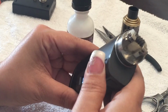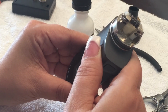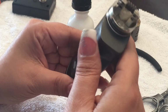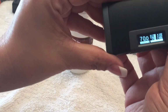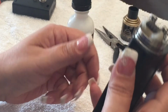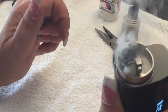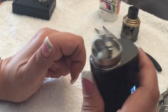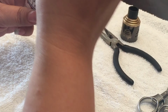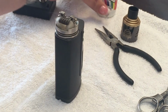Let's turn this up. We're at 0.17. Up to 70 watts. Can you see it? Let's see what she does. Oh yeah. So, a little bit more, and then put the cap on it, and let's go. Let's go back up to FaceTime and talk about it. Let's see what you have to say. See you in a second.